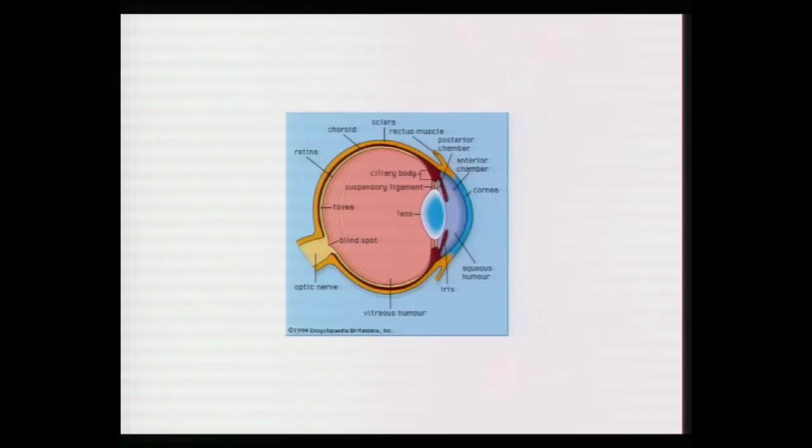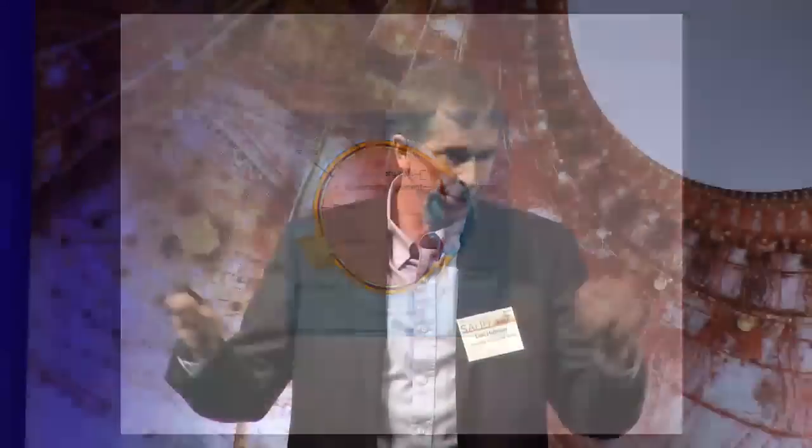So there was a mistake early on, hundreds of millions of years ago, or tens of millions of years ago, a mistake was made, and we see it in our eyes. It doesn't have to be that way. The octopus, the squid have it right. Cephalopods have it right. Photoreceptors in front, interneurons and blood vessels behind. Their eyes evolved separately. But the point is, we're not separate, different from the other animals. We evolved from animals that don't see the truth.